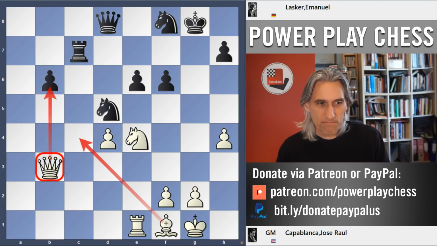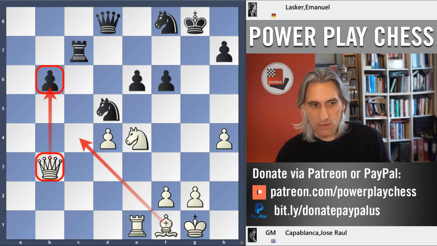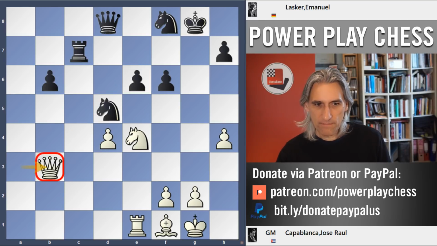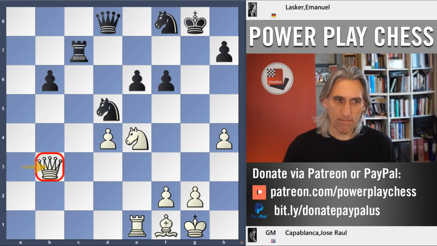Queen b3, very calm, a little creeping move. Queen looks at the b6 pawn, which is obviously isolated and potentially weak, but also prepares to play bishop c4, just increasing the pressure on d5 and through the knight into e6 as well. Very nice move, very calm.